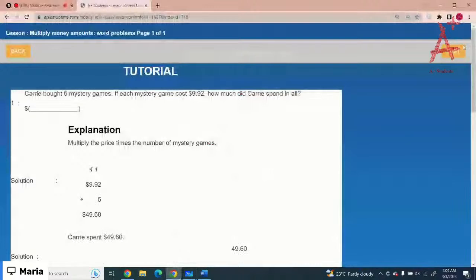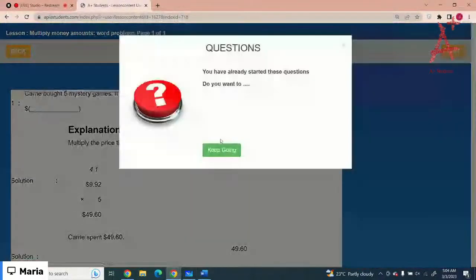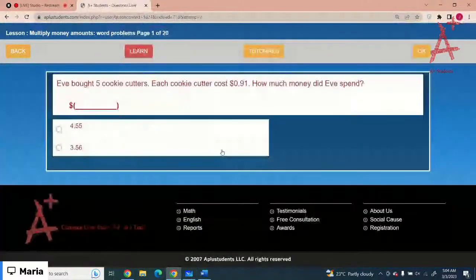Okay, let's start with the test questions so that we can do more practice questions. You can have a look at the tutorial one by yourself. They are already solved. Got it?